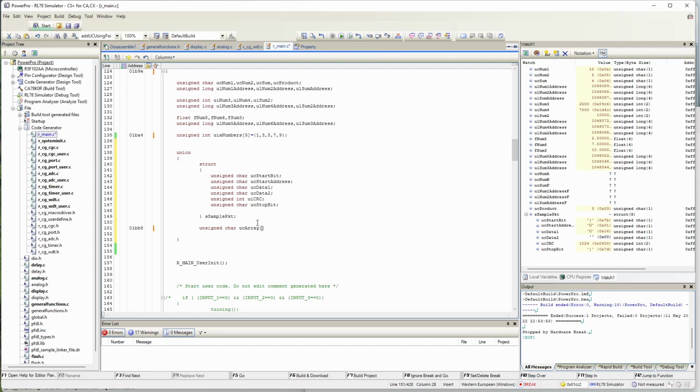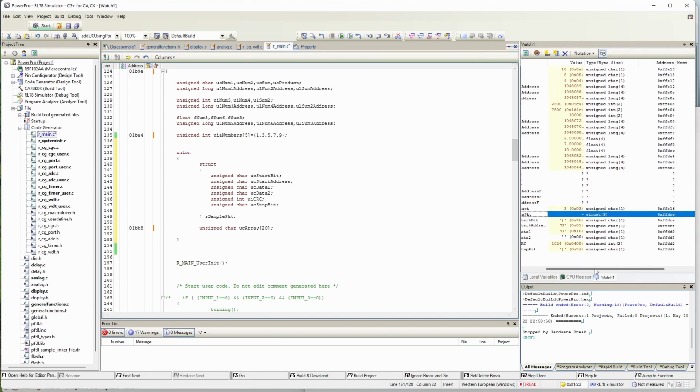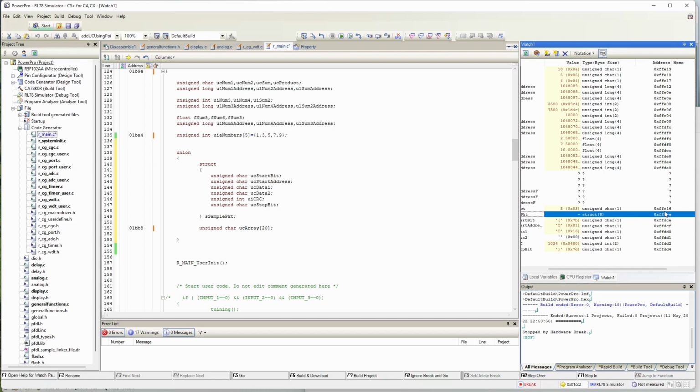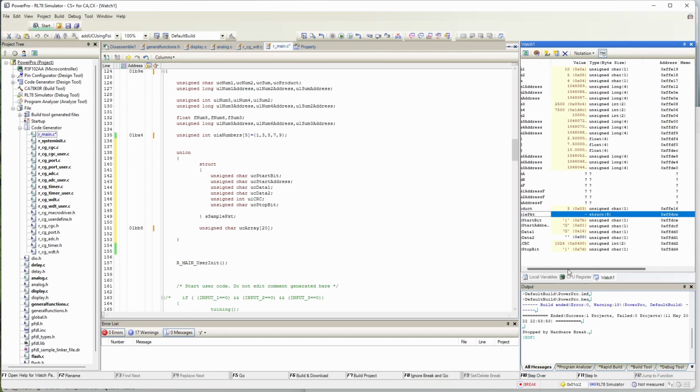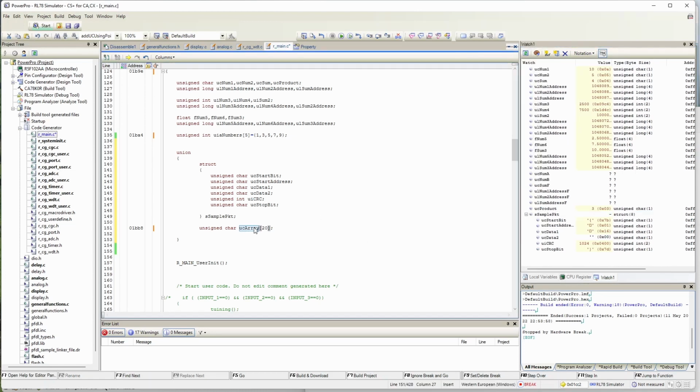Let me define a size of, for example, 10 or 20. Now what happens is, if this structure started from the address FFE14, this array will also start from the address FFE14.